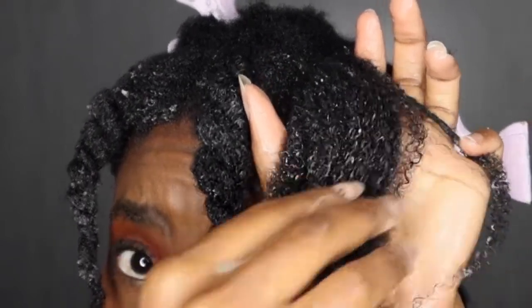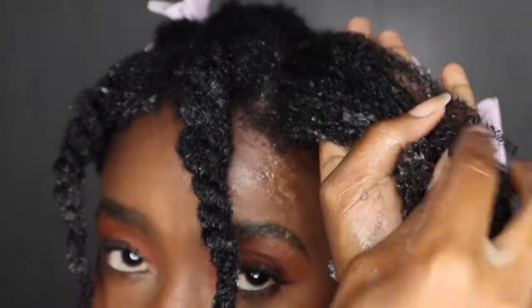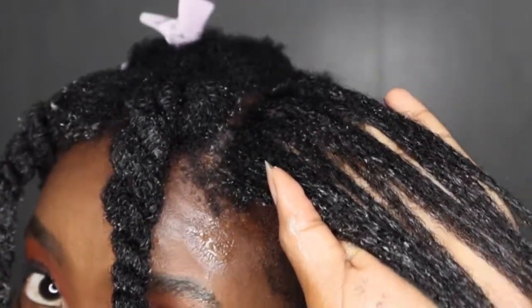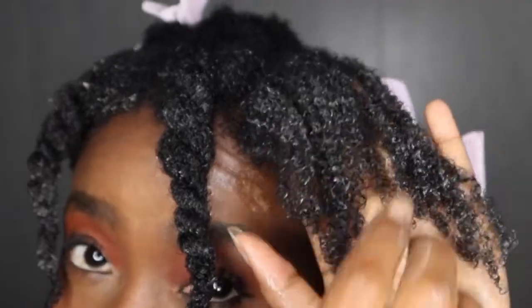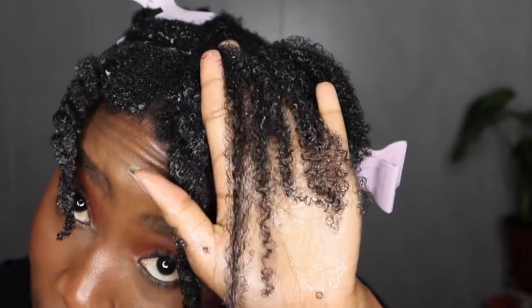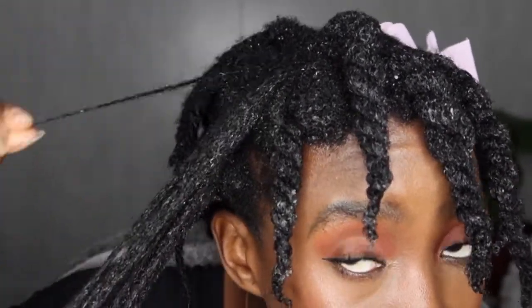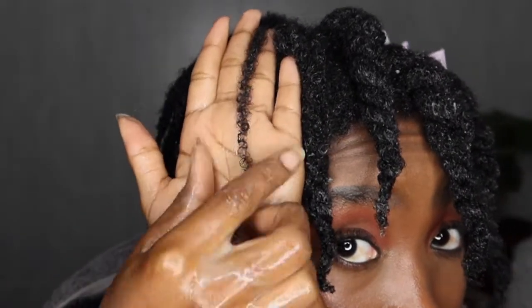I am sick and tired of the natural hair community pushing the agenda that type 4 hair must look like type 3 hair, and if your curls are not popping, your hair is not good enough. Your hair is never less than — God gave it to you and God will never give you hair that is not good. Your hair is perfect as it is. Start being confident and proud of your hair because it's you. You're never going to wake up with type 3 hair, so accept it for what it is. Make sure you're nourishing your hair, keeping it moisturized, and using natural hair ingredients. I don't want you to think I'm Miss Know-It-All — only because there isn't enough research about type 4 hair, specifically 4C, and we are all learning, especially when it comes to natural ingredients.